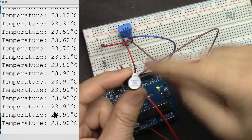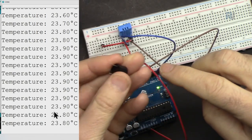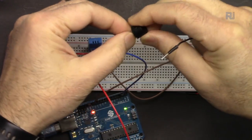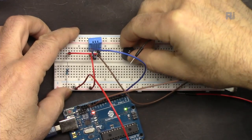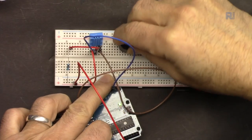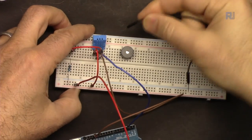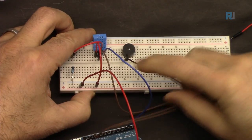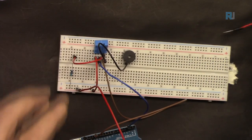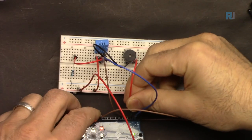In the previous lessons, I forgot to remove this, but we have to remove it. Remember that the longer pin is positive. We are just adding this buzzer. The positive is to the right. I'm leaving it like this. I have holes here. I'm going to connect the negative using this wire to the left one, to the fourth pin of the sensor, because that's our ground. And then I'm going to connect this pin, the red one, from here to pin 3.